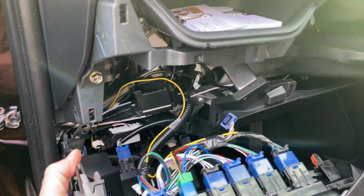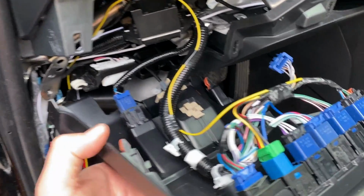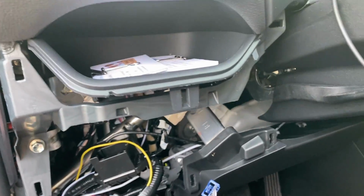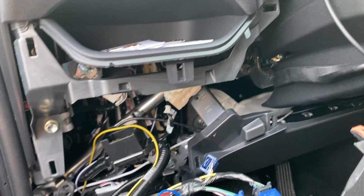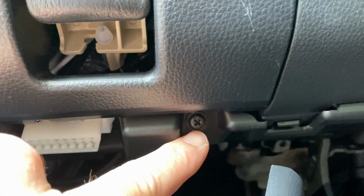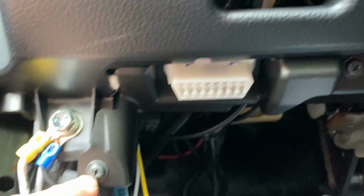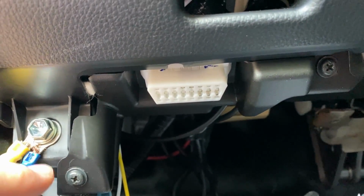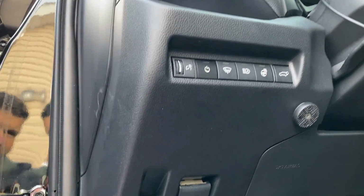Putting the front of this back together is very, very easy. It's just a few clips. You can see them there, and they are going to clip right in place. And then once I get this up into place, I'll show you where the screws are. There are only two screws. There's one Phillips right there, a second Phillips right here, and this 10mm bolt. That's all you need to remove in order to get this panel off and get to that switch.